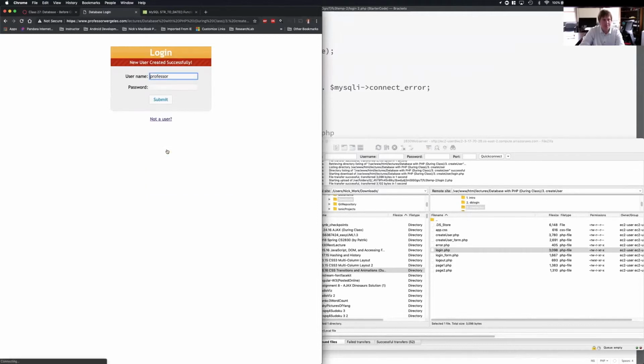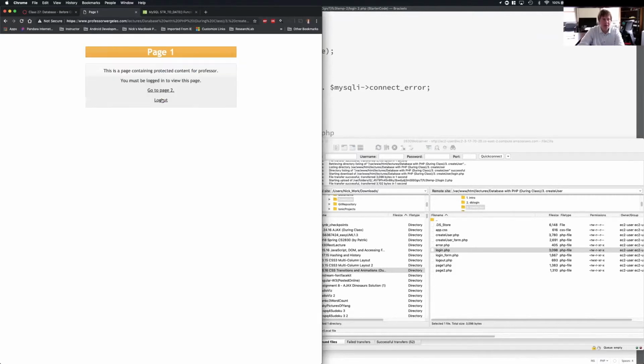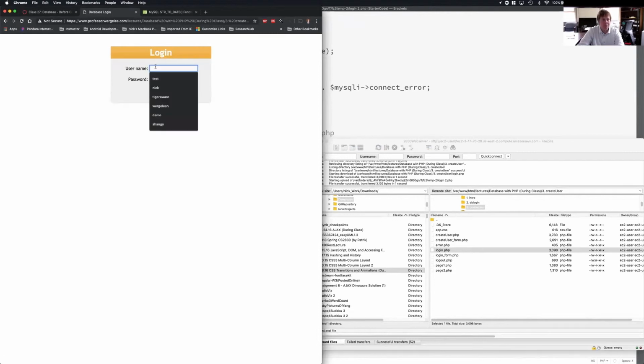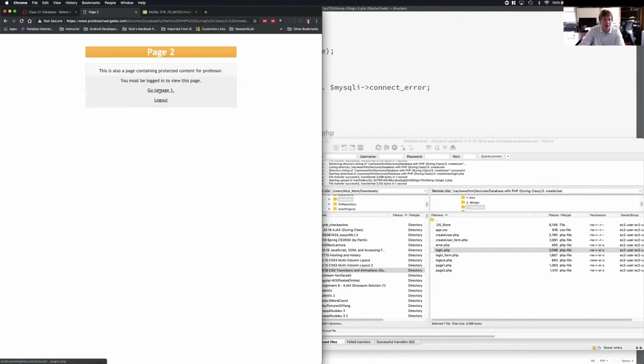Click on submit. New user created successfully. It put the username here for me. Type in the password, and it lets me log in. Go to page 1, page 2, log out. Type in the user again. Log in. Incorrect username and password as I get the error. Type it correctly. Lets me log in.